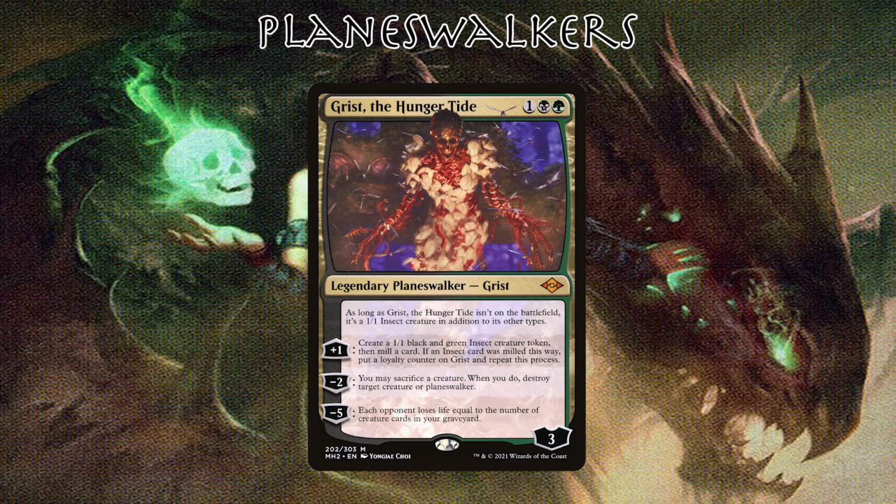Its abilities are also helpful to our deck. The +1, we create a black and green insect token and then mill a card. If it's an insect, we repeat this process and put another counter on Grist. That gives us something that we can later get back, hopefully. That also gives us a creature to sacrifice if we need to. With its -2, we may sacrifice a creature, and when we do, destroy a target creature or planeswalker, so we can even use it later on. If we still have the insect, we can sacrifice it and destroy something of our opponent's, getting an experience counter. Or this helps us to sacrifice something and begin a chain that we have.